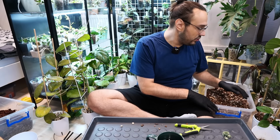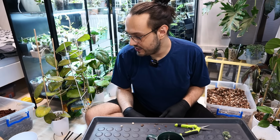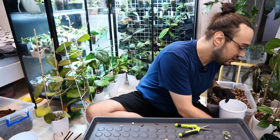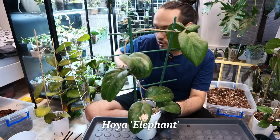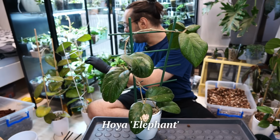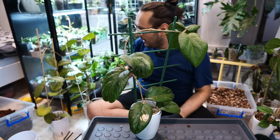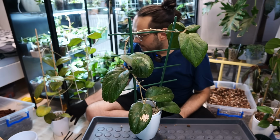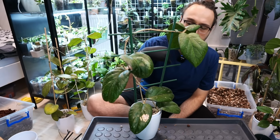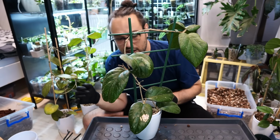The next one I will do is Hoya Elephant. That one also makes me nervous because that is a particularly slow plant for me. But I do hope I can get her to grow a little bit faster after this. And then I think I will do two more that make me more nervous. And then the last two don't really make me nervous, Ricardo and Joy, because they grow well, but Priktai H041.